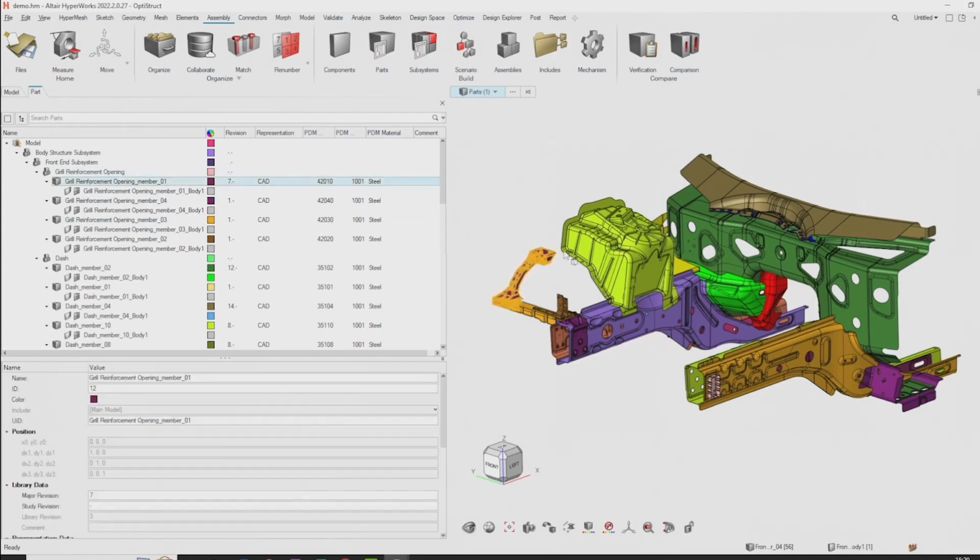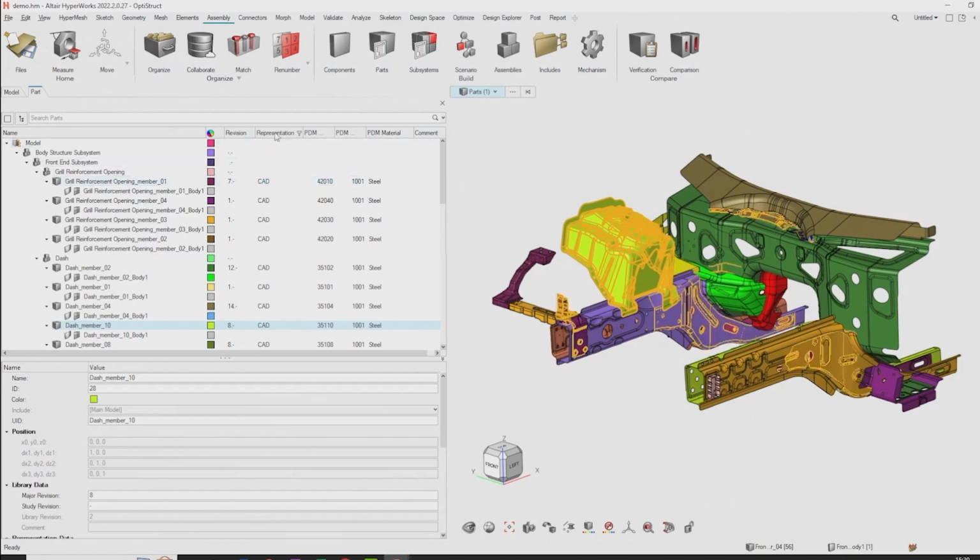As I talked about, it's one part for one CAD object. You can see, hopefully, that there's this revision column as well. All of the revisions get populated with the history of CAD, and we maintain this all the way through into the solver deck, so that once you run your model, if you go back and look at that solver deck and ask, what was this model built from, you can get that traceability to see where the CAD version was. So if you want to do some different studies, you say, okay, this part has been up-revisioned. I need to go back into my model and check, did we use the latest version? The revision tells you what you used.